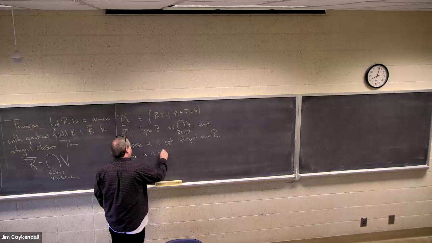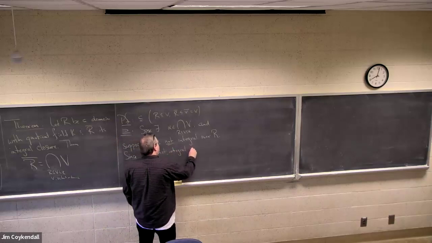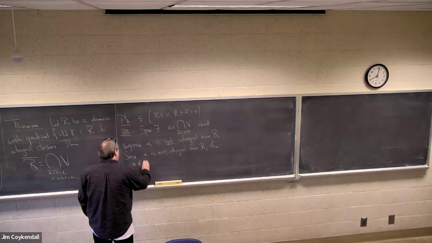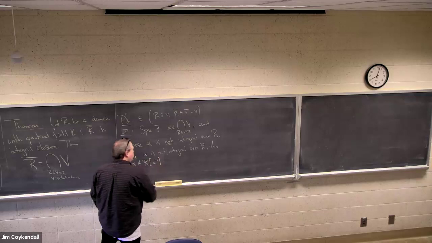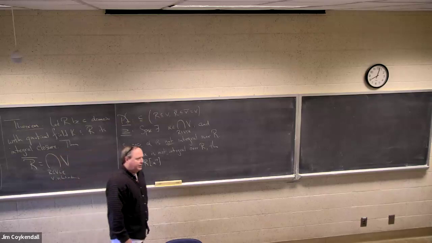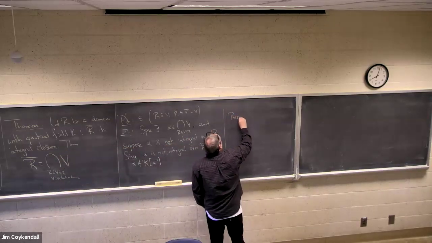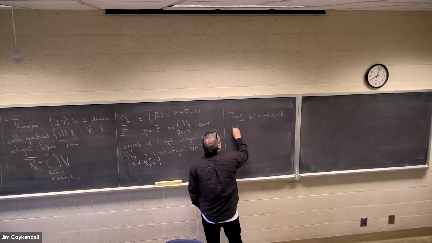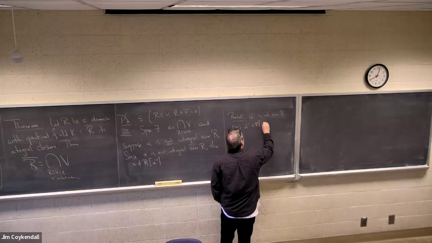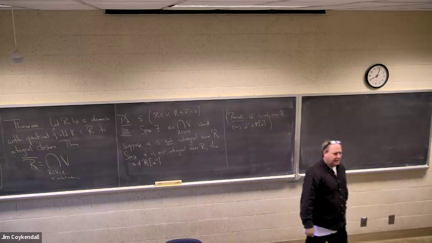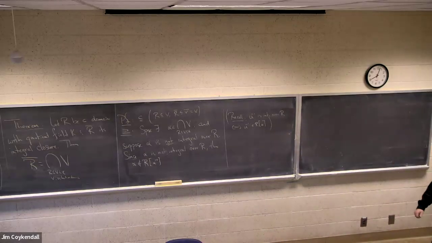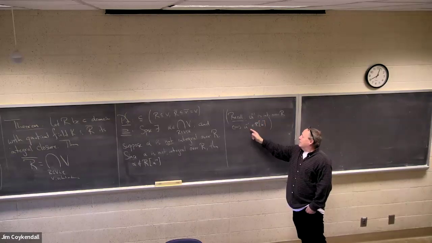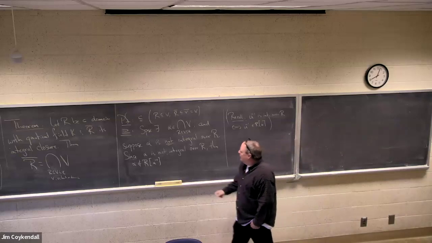Since alpha is not integral over R, then alpha is not in R[alpha inverse]. Do you all remember this characterization? I believe the last row is: U inverse is integral over R if and only if U inverse is in R[U]. Remember that result that we had earlier, playing around with polynomials. And of course, what I've done here is I've replaced U inverse with alpha. So alpha is integral over R if and only if alpha is in R[alpha inverse]. So if alpha is not integral, then it's not here.